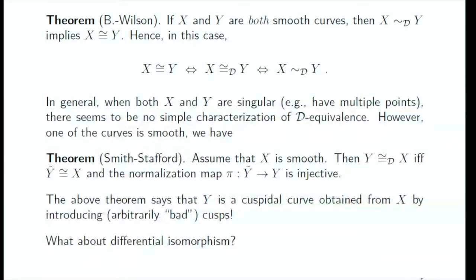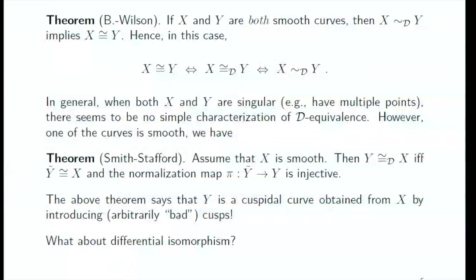And the philosophy, the relation to this kind of problems, is the following: differential operators with very nice analytic properties are actually global differential operators on some singular algebraic varieties, which are differentially equivalent to a smooth variety, or more precisely, to even affine space. Later I will give you some examples of such things, but it seems like this problem of describing precisely this equivalence class, which I described for curves, it would be very nice to have a similar theorem for varieties of any dimension. There are some results in this direction, but they're not so complete.